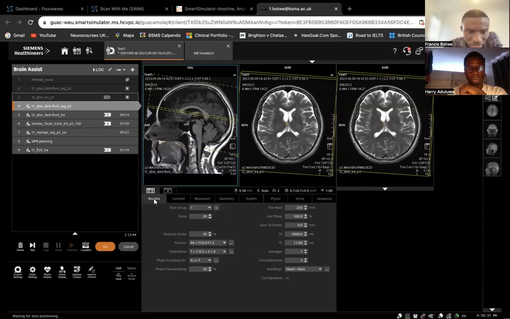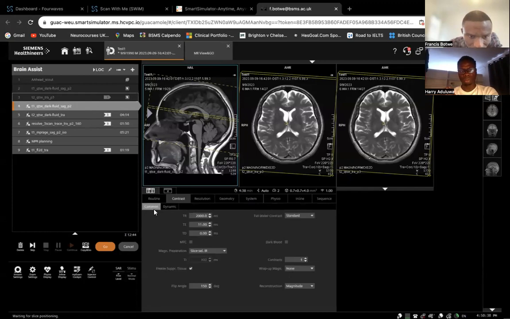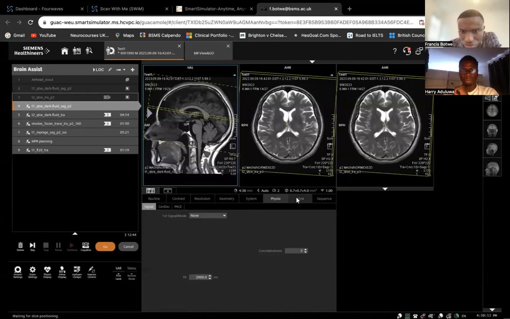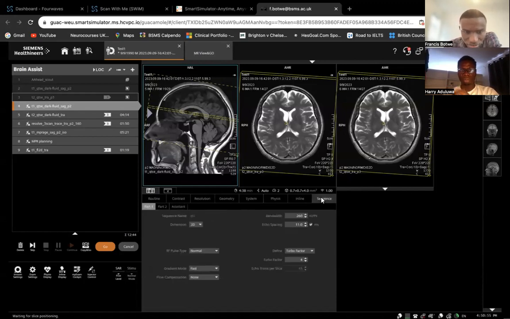So just above the guidelines, when you click on it, you see a lot of parameters that you can play with. The geometry, the system, the physio, the sequences.